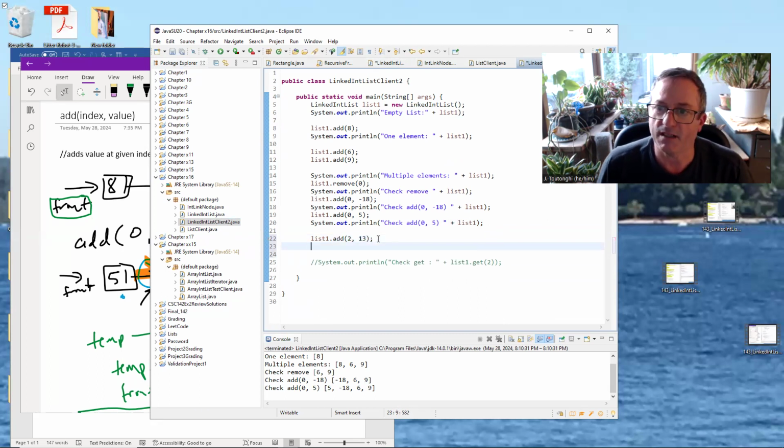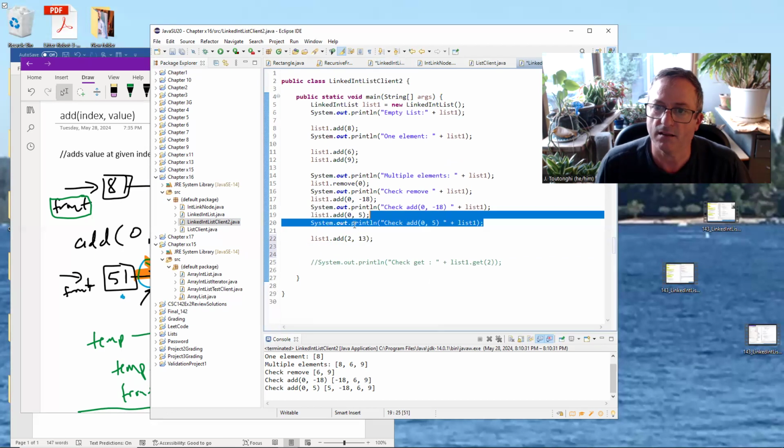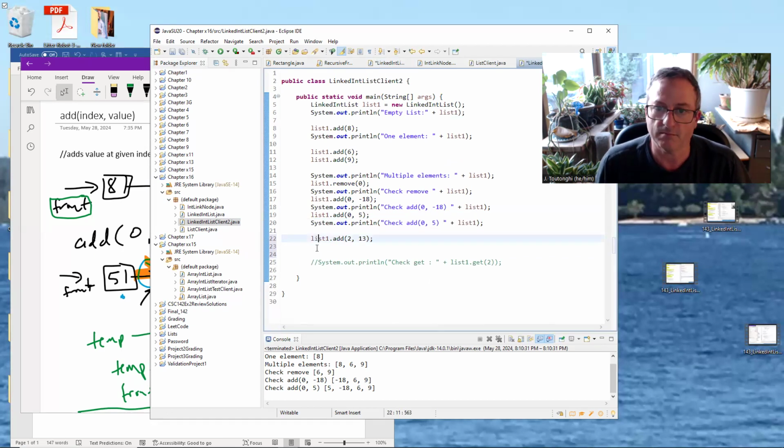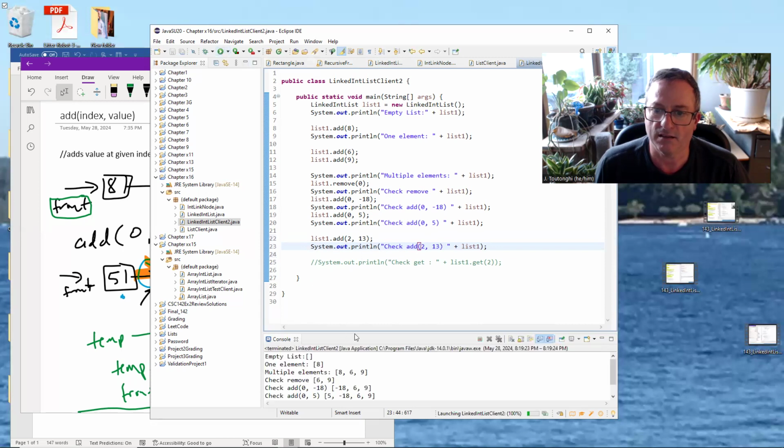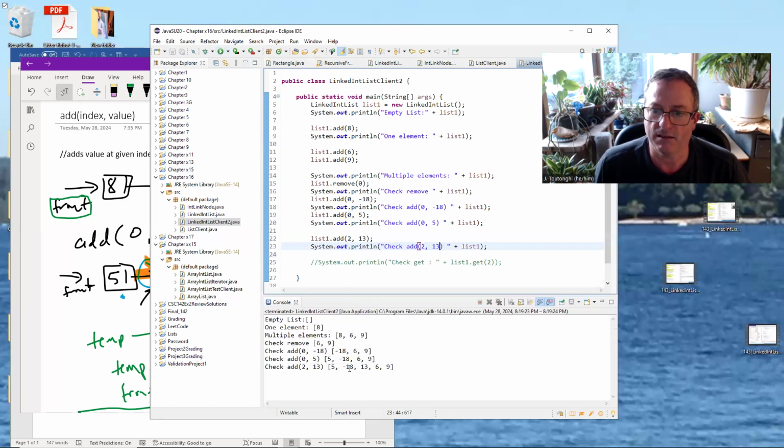And then we'll print our list. It's to a 13. Run it. 0, 1, 2, it went in there, 6 and 9.